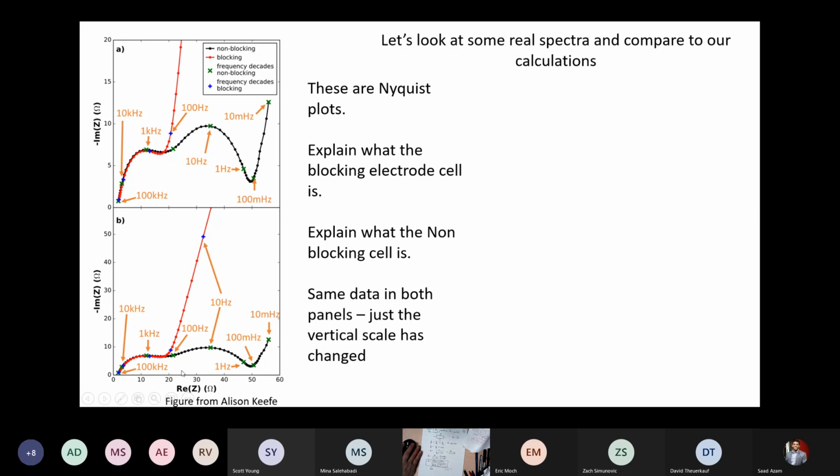And the lower panel is the way that traditional impedance spectroscopers always plot their data, even though it leads to this compressed spectrum, which violates every rule you were taught in grade 5 about how to plot a graph. You should not leave a whole bunch of white space in your graph. So you should change the scale so that you can actually see things and make a decent graph out of it.